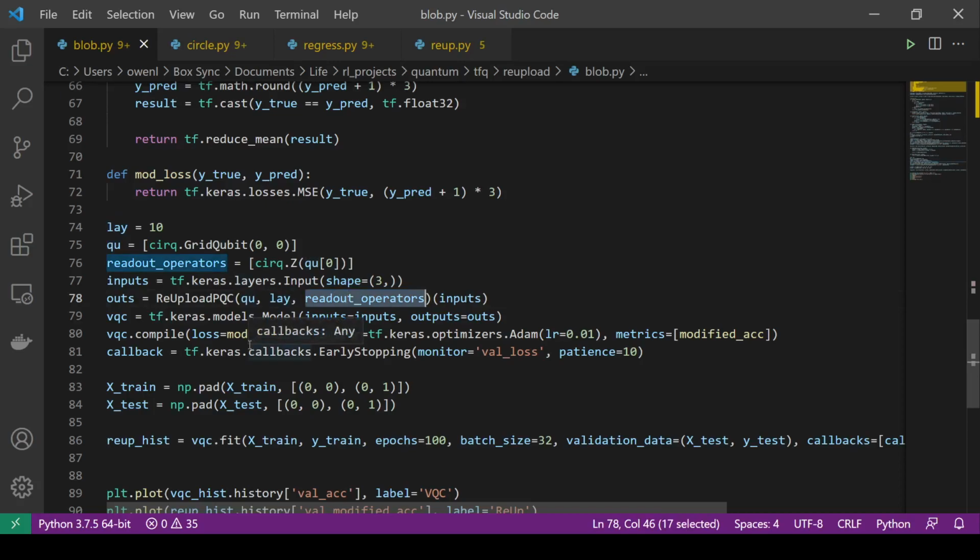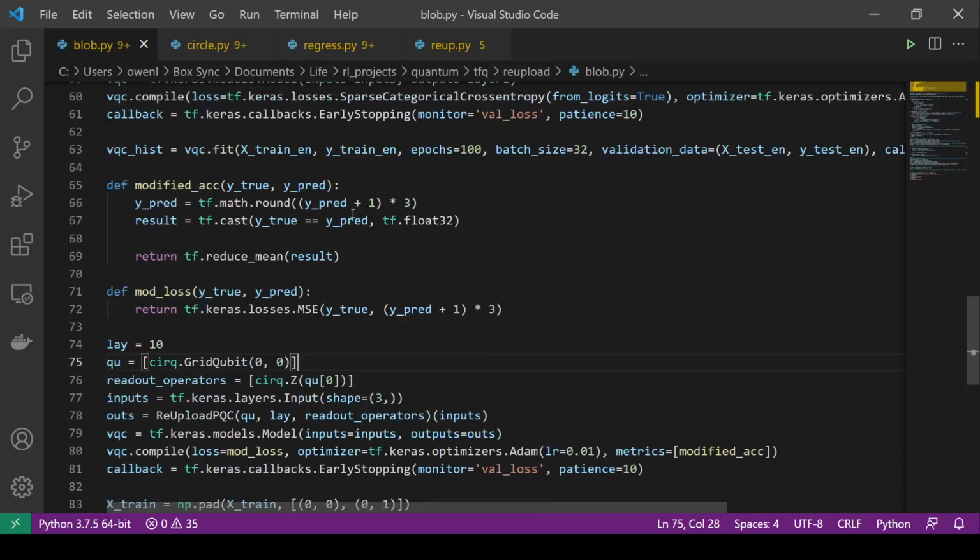But this time we need a modified loss function and a modified accuracy, right? Because we're getting a number between -1 and 1 when we do the expectation value of the z operator. So if we want to convert -1 to 1 into classes between 0 and 6, then we need to modify this. Accuracy is just this line, but we have to convert the y prediction into that format, so we add 1 to it. So now 0 to 2 is the range, and we multiply it by 3, and we'll get 0 to 6 as a range, which is what we want.